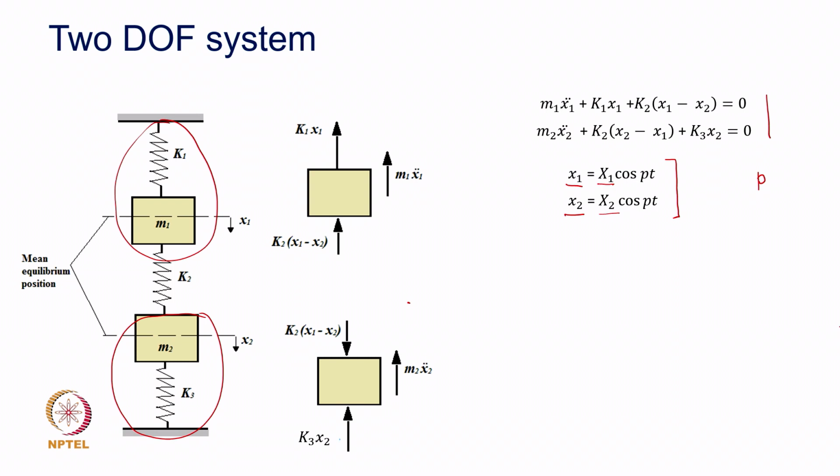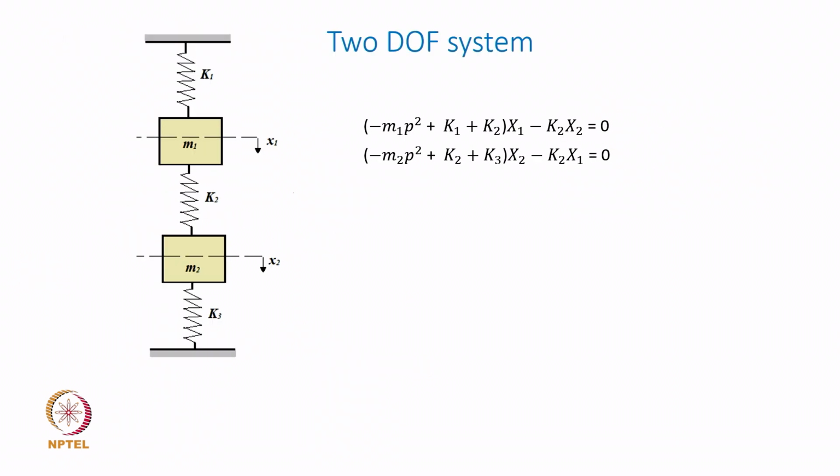So, we tried to check whether this is really possible or not, and the way to do it is to assume such a solution, substitute it in the governing equations, and look for the expression for such a frequency p. When we substitute that, these are the two equations that turn out, which we derived. By rearranging, we get the amplitude ratio x2 by x1 given by this expression on the right hand side, and x2 by x1 from the second equation given by the expression on the right hand side like this.